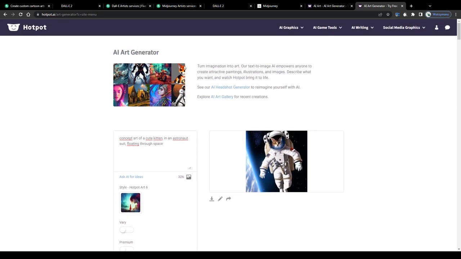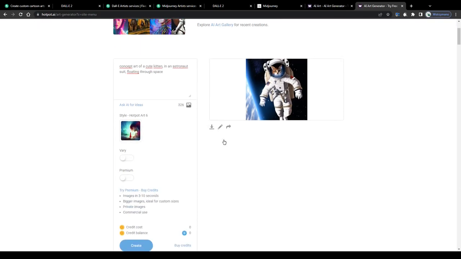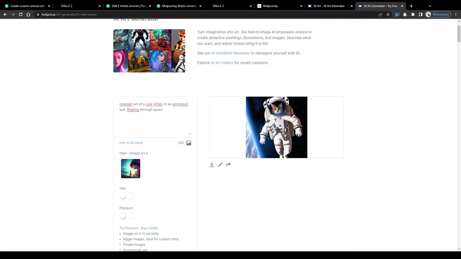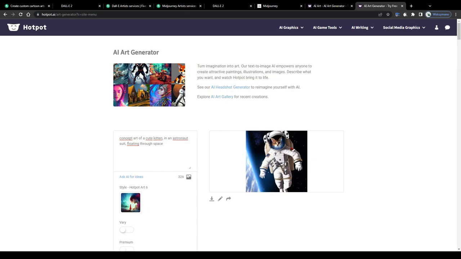One thing that I don't like is that some of these art generators, like this one here, Hotpot, will require you to purchase credits if you want to download your AI-generated piece of art to use it for commercial purposes, which includes selling your artwork to customers, which is kind of an obstacle, but well, that's simply how things work online nowadays. Nothing is ever 100% free.